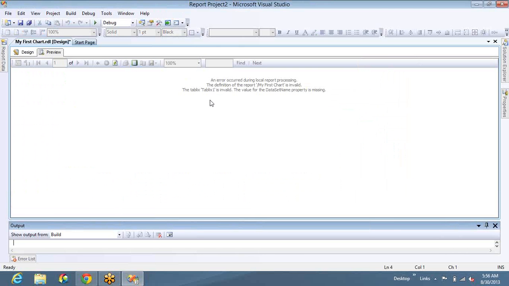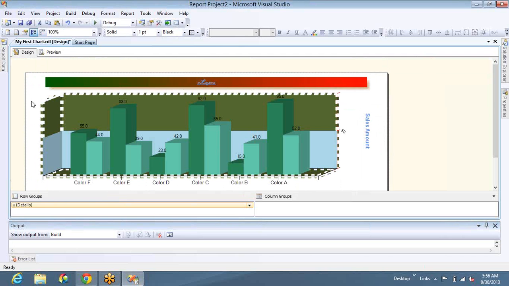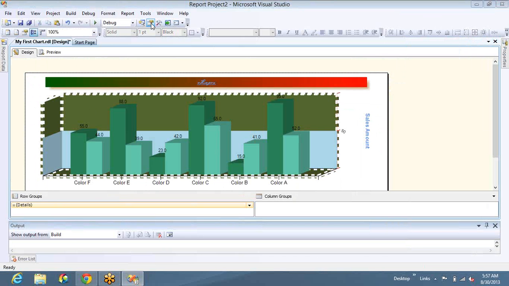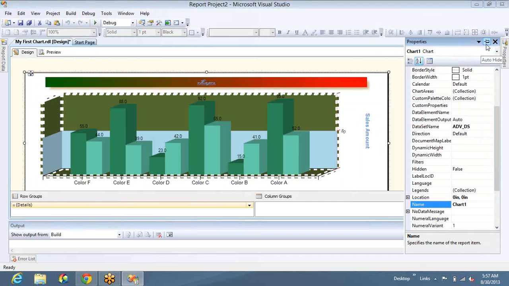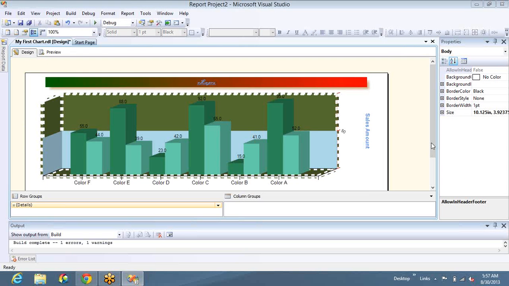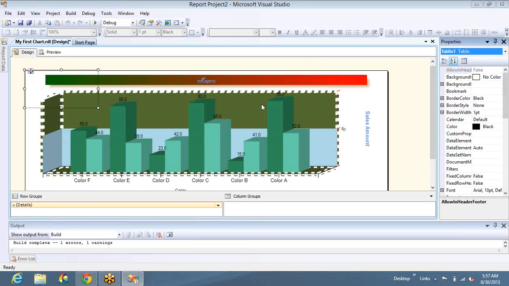It will throw an error saying that the list control is a tablix and the property dataset name is empty for it. So this is a tablix. Whatever you have used to copy the chart inside, that is a tablix report. Let me go to the properties. I selected the wrong one here. So let me go to the properties, and this is the chart. If I click on escape, this is the chart, and this is the body. Where is the list control? Did I copy it in the list control or not? It's not copied properly here.